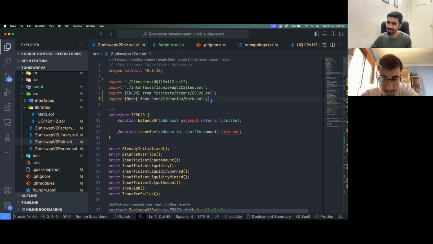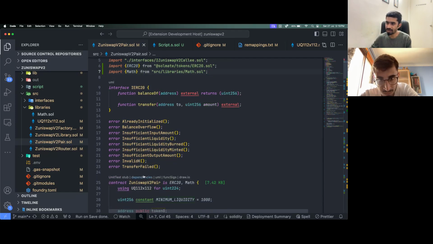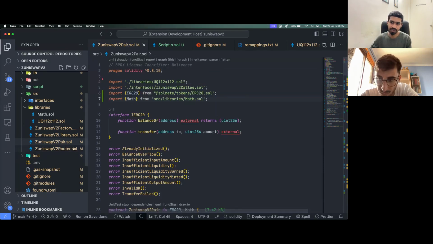Solidity actually supports import from multiple files. Let's say if we import math in the spare contract, and we import this Uniswap pair contract in the router contract, you can already use math without importing it in the router contract. That kind of dynamic import is not tracked currently because it might slow down the extension. So currently the unused import highlights only work for the current Solidity file that is active. But yeah, I guess it's down the roadmap. I'm planning to support such cases as well.